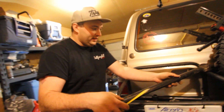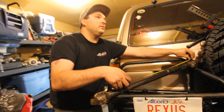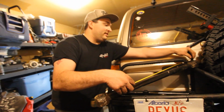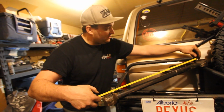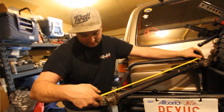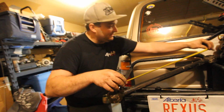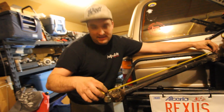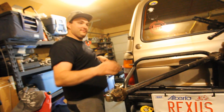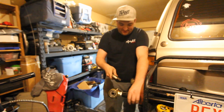All right, guys, so all we're gonna do is measure center to center. So we've got 27 and a half center to center. Or for us Canadians, 70 centimeters, 700 millimeters. I always got asked why I had such a large crescent wrench.